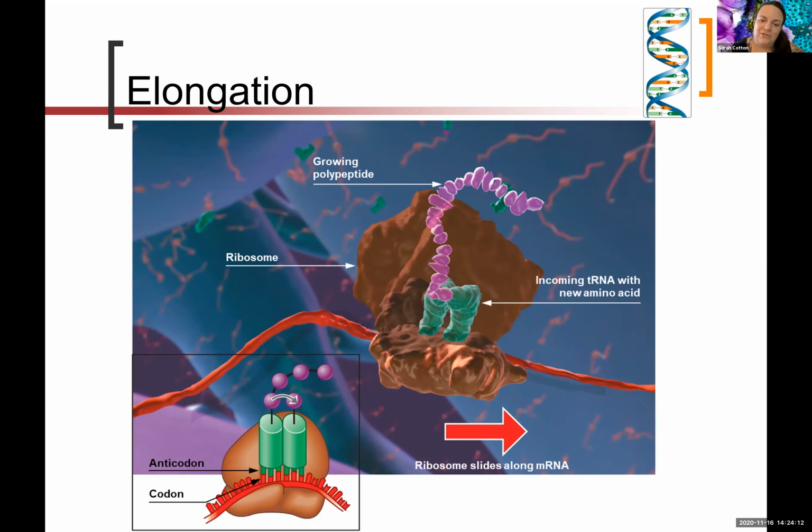Okay, so here's that picture that we just kind of walked our way through. Here's a more realistic image. There's our mRNA there. Here's that growing chain of polypeptides. Here's the new tRNA that's coming into that spot. And this little guy is transferring right there. And then this empty one's going to pop out, and then everything's going to scoot down.